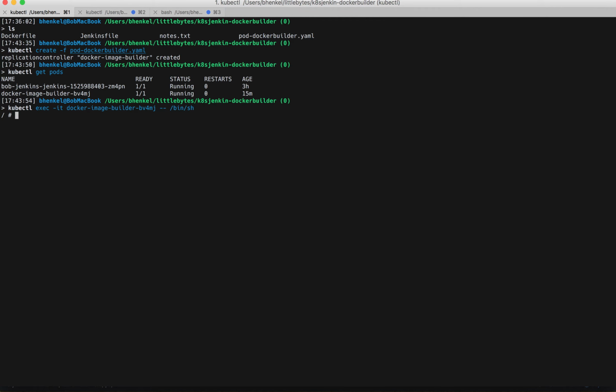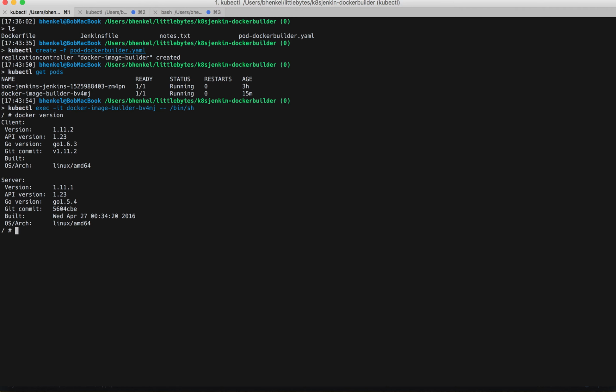So, boom. Right now I have an interactive terminal that's running on Kubernetes. So that in its own right is pretty sweet. I suppose you could develop a workstation for your developers that they run on Kubernetes, and they leverage that resource that you're already paying for. Pretty sweet. So just to make sure this is working, if Docker is not working on here, it's going to fail and tell us the Docker daemon can't be found. If it works, it's going to tell us that info. So that's a good sign.